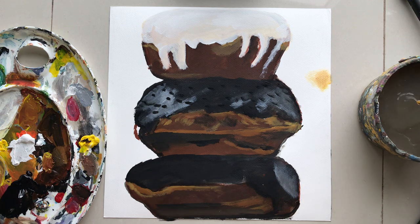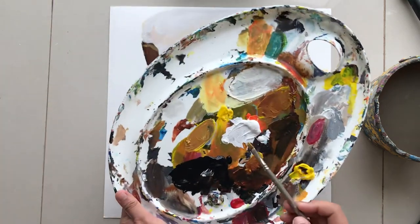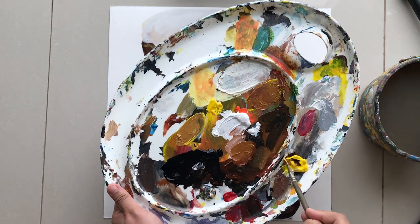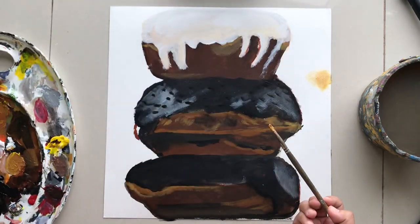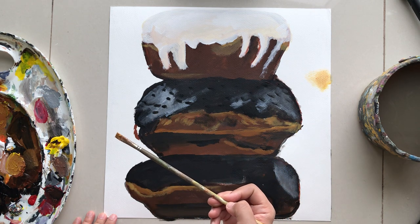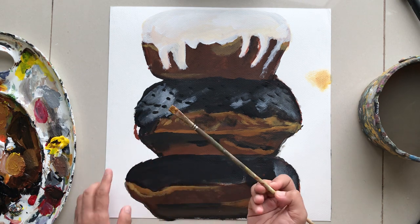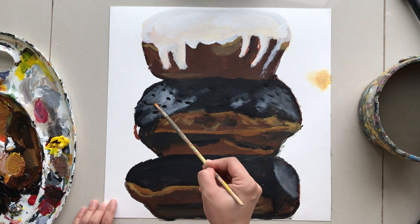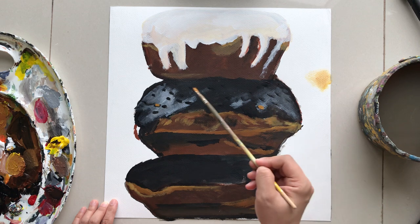Okay, now let's do some nuts-like brush strokes. I'm gonna get my burnt sienna. Okay, add white, add yellow. Add white, so it's like this. And I'm gonna make some short dashes over those little black lines that we had, but do not paint over them. Make sure that the black brush strokes are bigger than this. I hope I'm making sense. It's so hard to explain sometimes. Okay, like that.